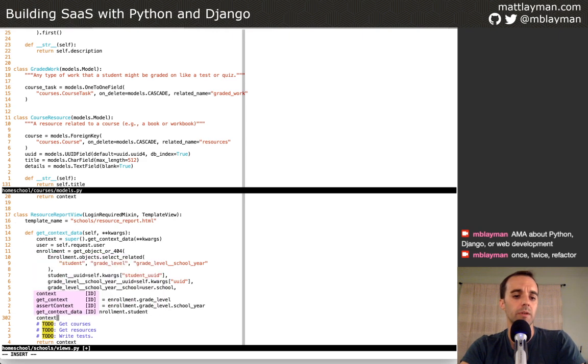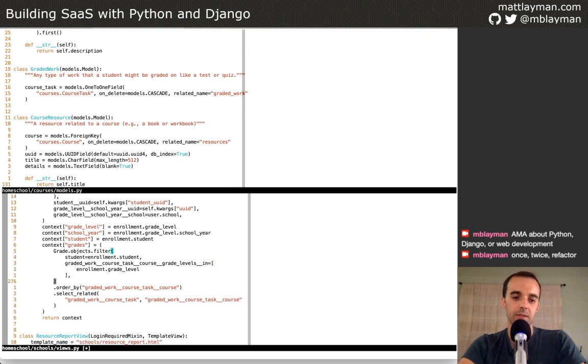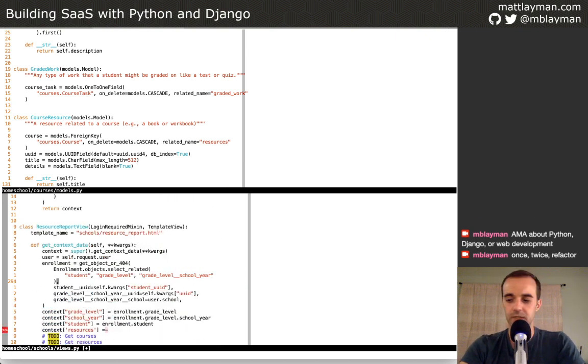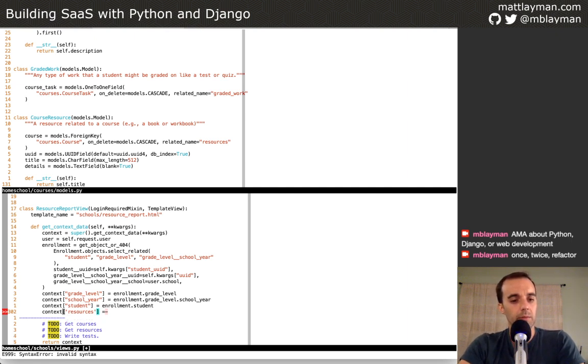So let's put into the context, we're going to call this just resources. It's the thing that we'll eventually want to display. And the resources will be a filter on course resource, but the filter will not be on student, because it doesn't matter which student it is. It's all about all the course resources. So it's roughly going to be CourseResource.objects.filter.